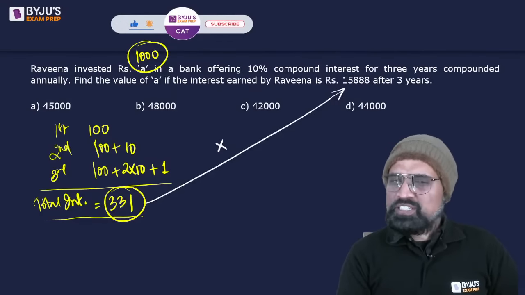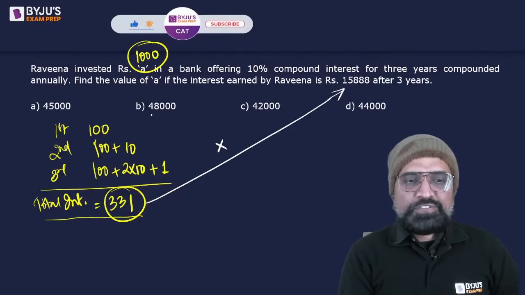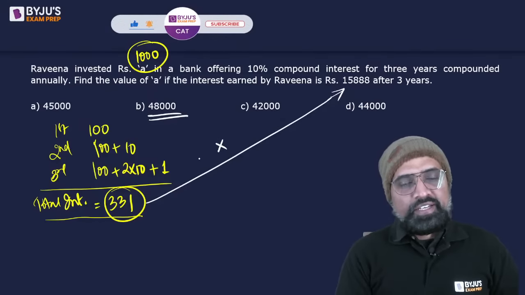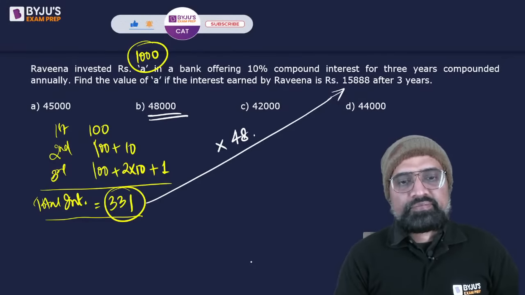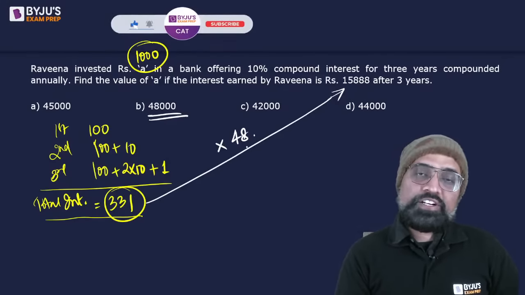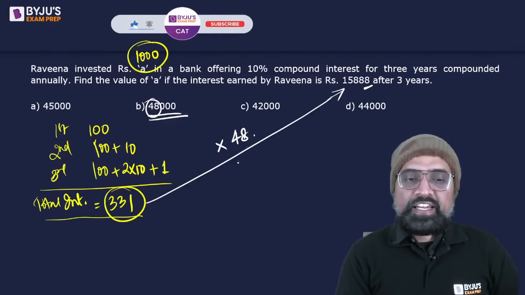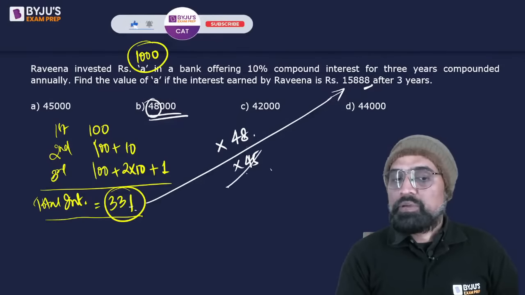So if I look at the options anyway, सारे के सारे वैसे ही है ना. So the closest that I can get is 48,000. That's the closest that we can have. ठीक है? So 331 into 48 करने का. Common sense. 331 into 48 will end in 8. अगर मैं 48 की जगह if I take 45, do you think it will end in an 8? 5 into 1? बिल्कुल नहीं.